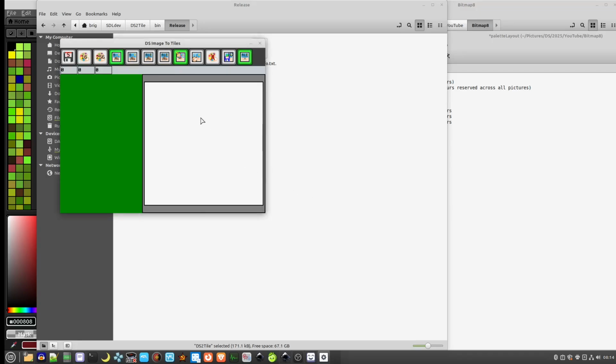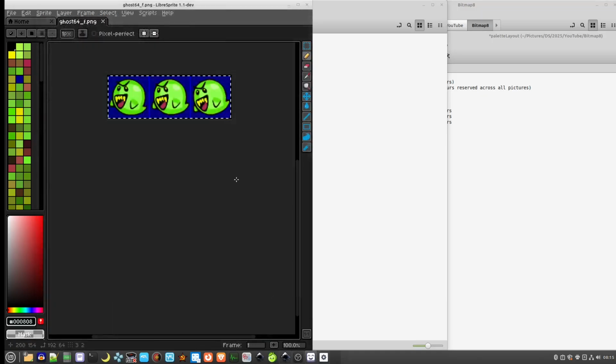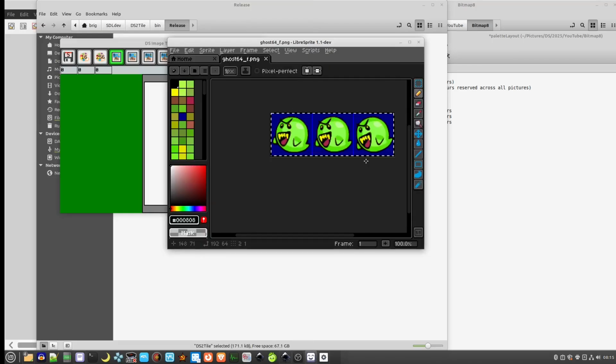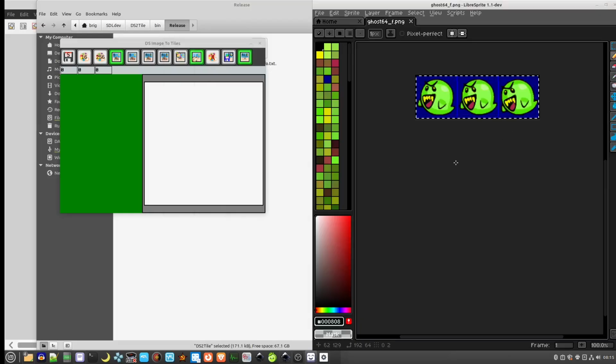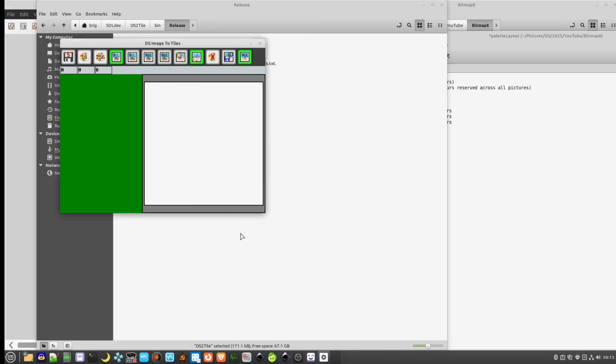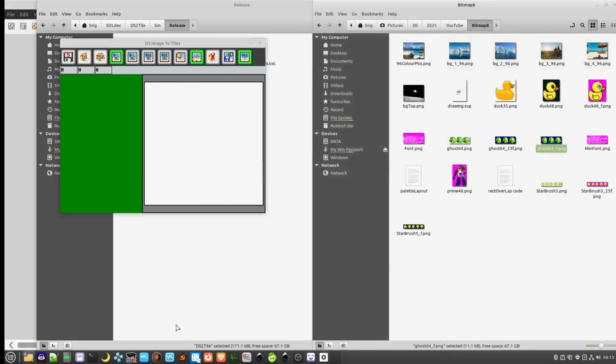And as we have not defined a palette in the top left of the image, we need to select this mode here so that it gets the image from the palette. Sorry, the other way around, it gets the palette from the image. So this is our image here, so now we need to locate it in the folder. Oh yeah, we need to set the size as well.